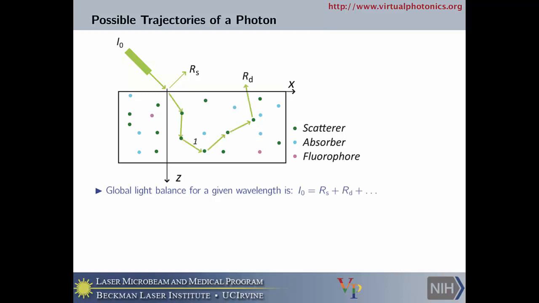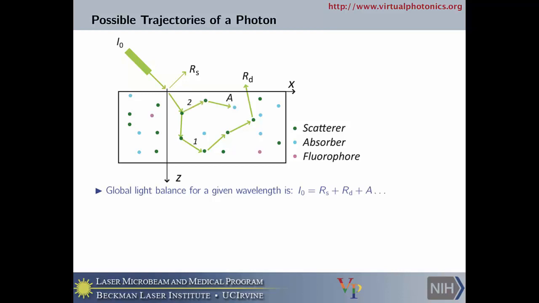If the light enters, it can undergo one or multiple scattering events and get re-emitted. And that's something we call in our field diffuse reflection or diffuse reflectance, although the photon doesn't necessarily need to be fully diffused, in the sense that it doesn't necessarily have to lose complete memory of its initial direction.